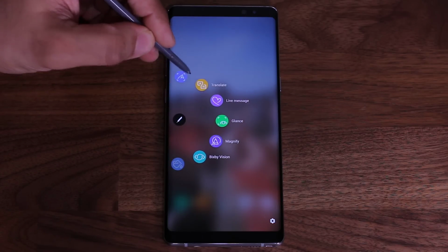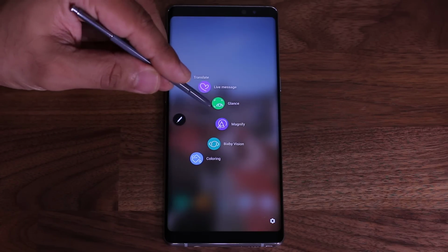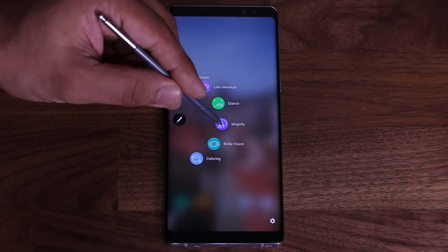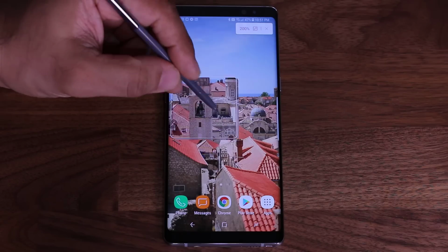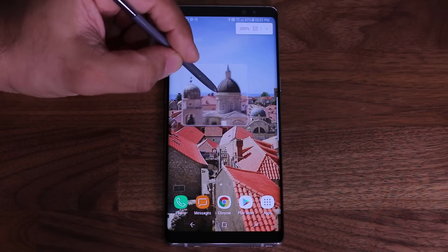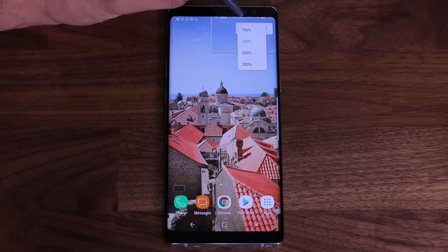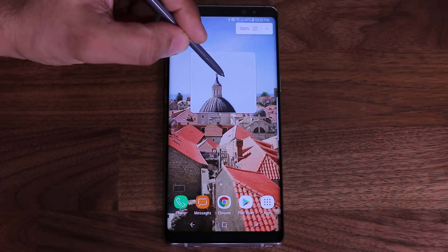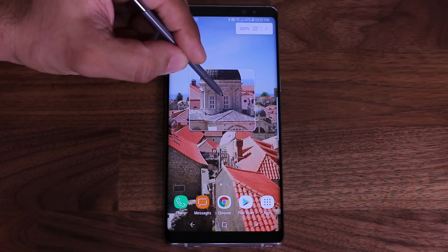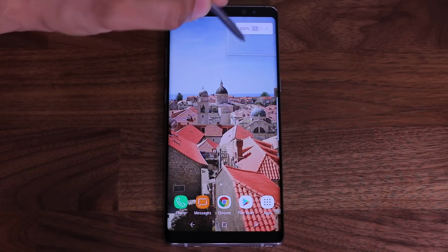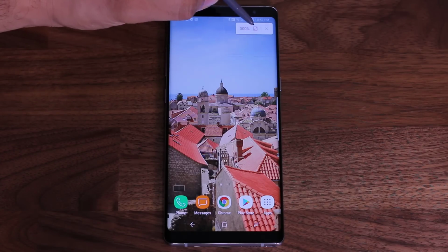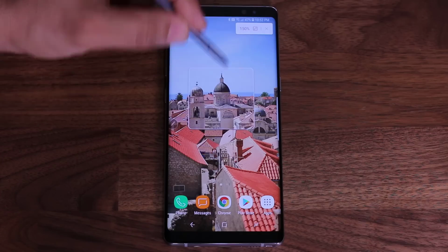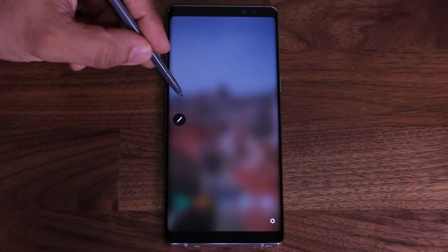The next thing I'm going to talk about, let me skip this live message, glance, and let me look at magnify really quick. I'm going to take a look at these again. So magnify is a simple one. So if you tap it, you get a glass. If you hover anywhere on the screen, it magnifies that portion of the screen. The good thing is you have a control center here. You can tap it. You can decrease the magnification or increase it. All right, so I can go over here. Now it's magnifying even more. That's not bad at all. And I can even make the magnification window smaller. So if I tap this, it becomes bigger. Okay, and then again, I can do 150% magnification, so it's not too much. So that's magnify.